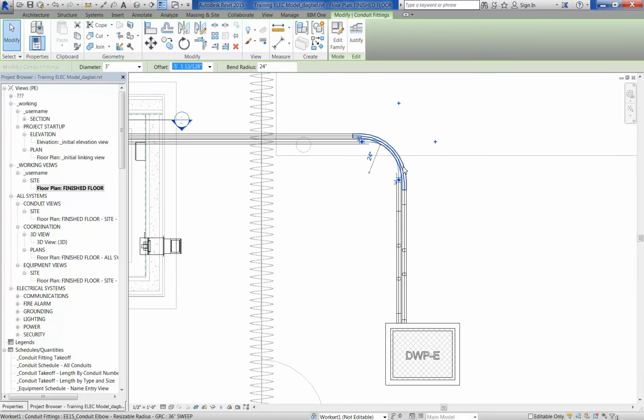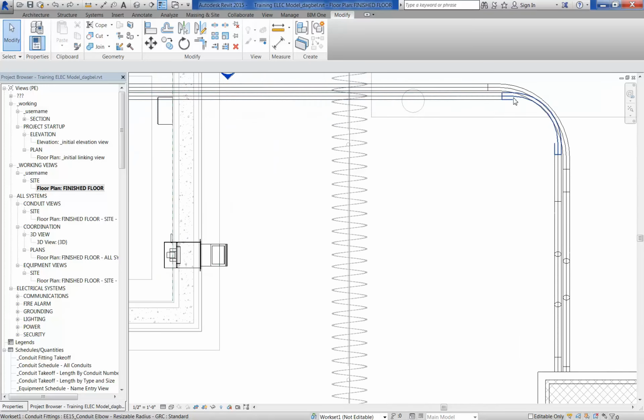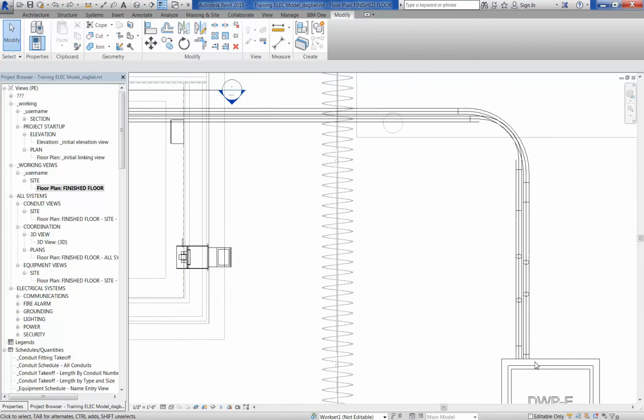We can either probably won't let us move this too easily. Yeah, so if we were going to use this, we'd have to go ahead and fix this, kind of adjust the conduit connections here so that we've moved away from this conflict here. I'm not going to spend time with that. That's something I'll leave for you on your own time, but that's just an example of how to change the type of an existing conduit run.